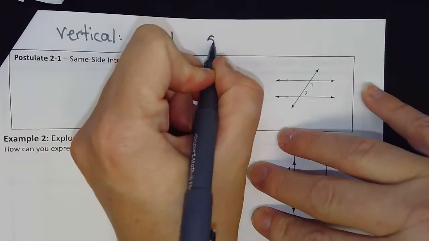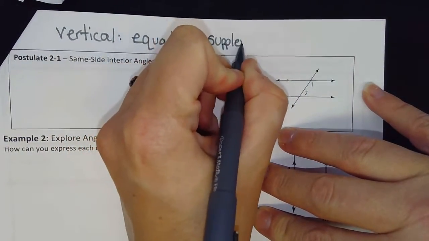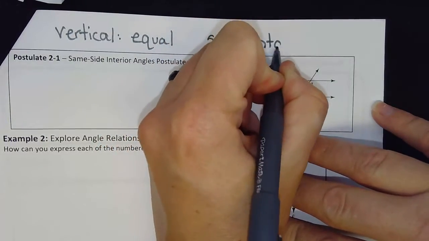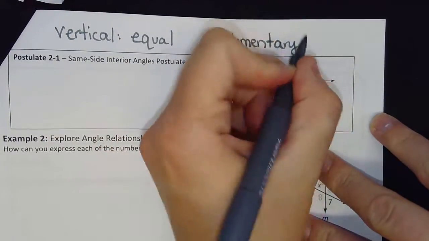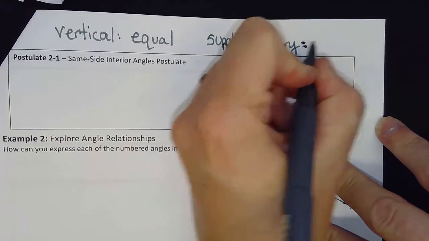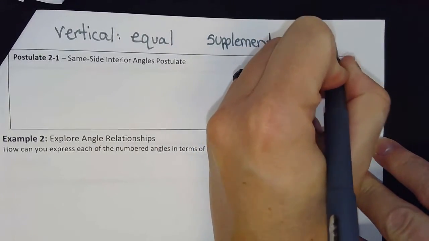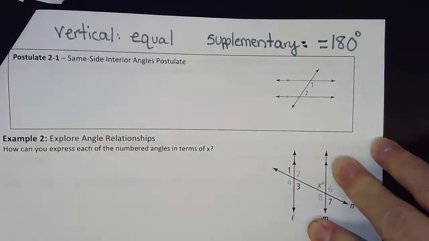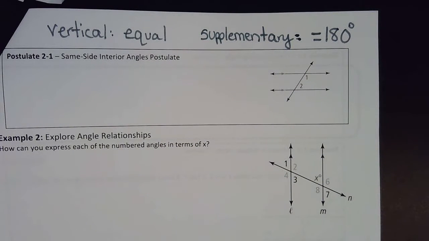The other angle pair are supplementary angles. You're going to hear this word a little bit today. Supplementary angles are when your angles add together and equal 180 degrees. So supplementary angles, they don't equal each other. They add together and equal 180. So these are really your only two options today. They're either going to equal each other or they're going to add together and equal 180.